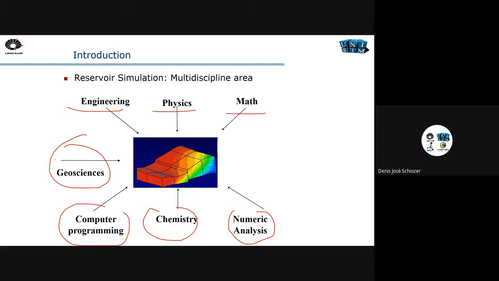Probably at this point of the course, you know, we need to have good models, good geology, good information. We have to write all this information: the reservoir engineering part, the physical behavior of the process, and the mathematical equations that represent this physical behavior. We have to understand the numerical techniques to model this. Sometimes we have to understand a little bit of chemistry and fluid behavior, thermodynamics, and computer programming to make these models faster. So it's a very multidisciplinary team that has to work.